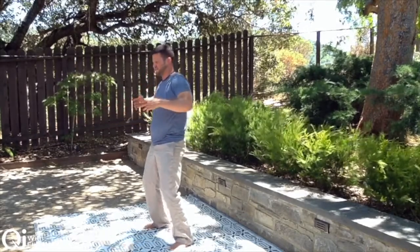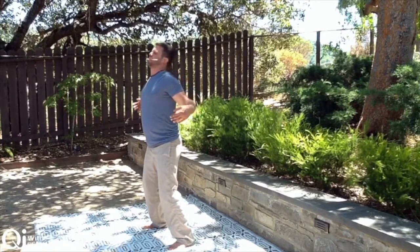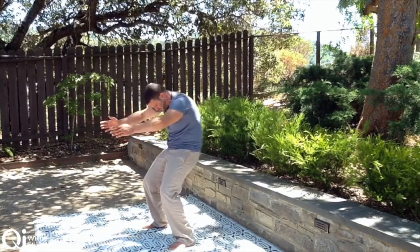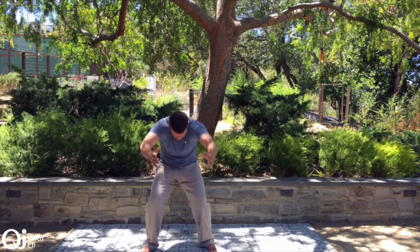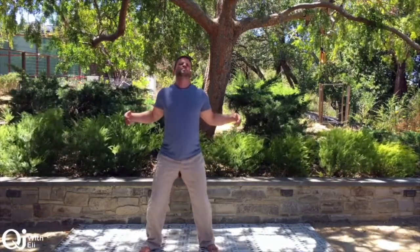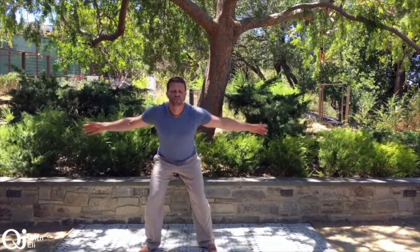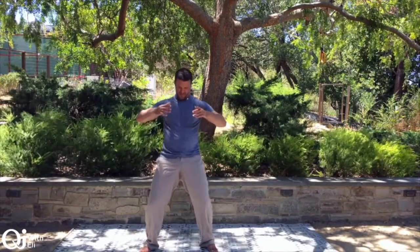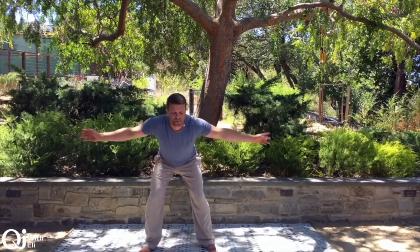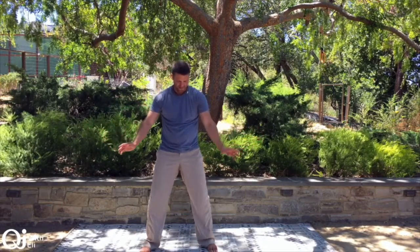Move into two feet together again. With the two feet together, it's a little easier to understand the spinal undulation. Inhale up. Exhale. Here. Tuck the tailbone under. Inhale. Exhale. Let the spine and the shoulders be very soft. Feel all the joints from the hips up are so soft. And relax.